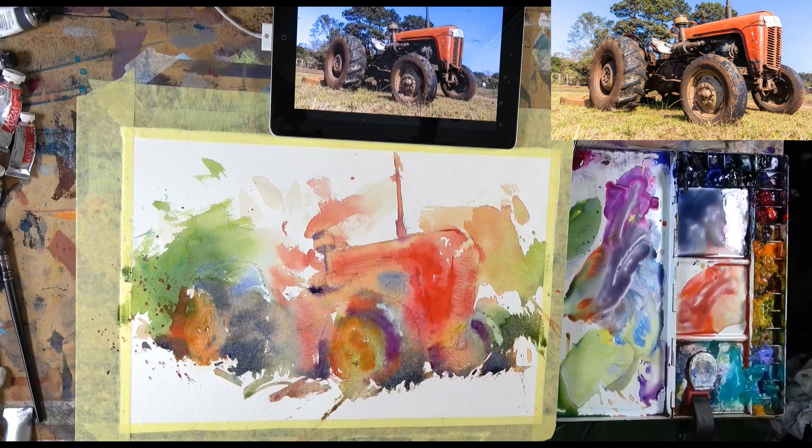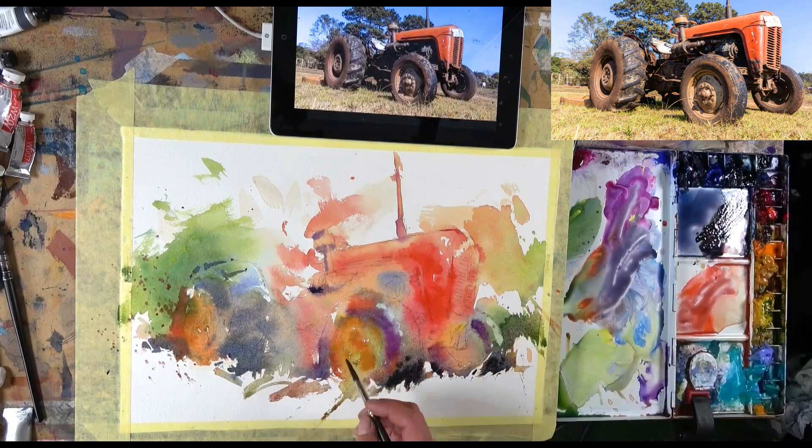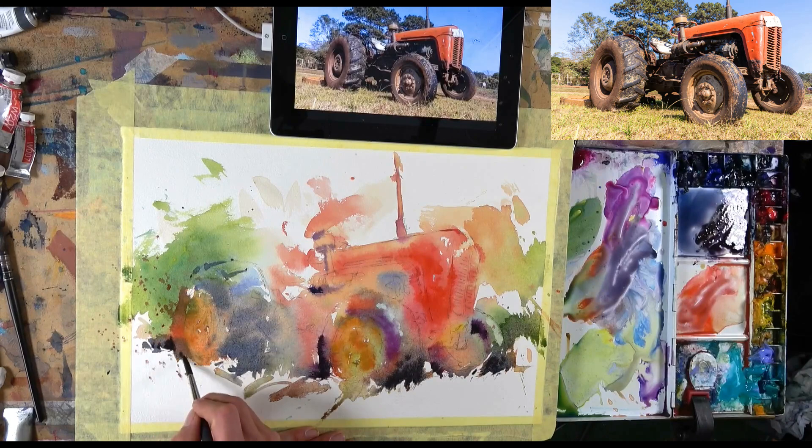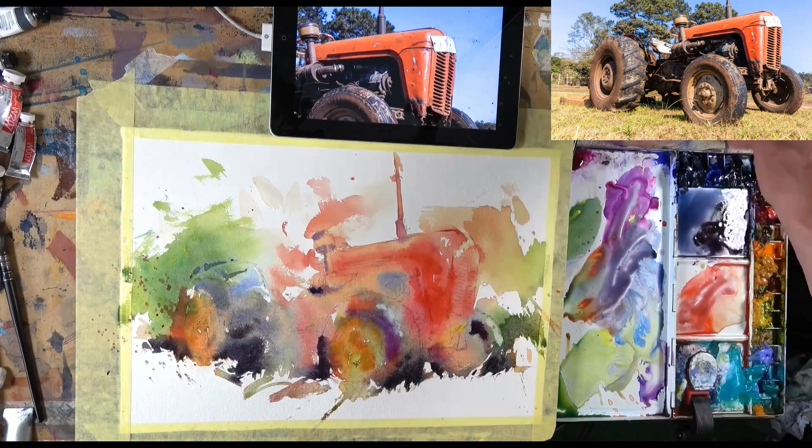So really we just have to keep painting and spending time with the brush in hand. I will add that yes, time with brush in hand is obviously the key, but I also believe there are certain areas that we need to focus on and things which need to be learnt to get us improving faster and in the direction we want to go — so we're avoiding potentially years of frustration by focusing on the wrong things.